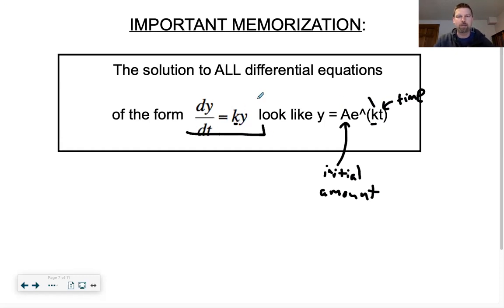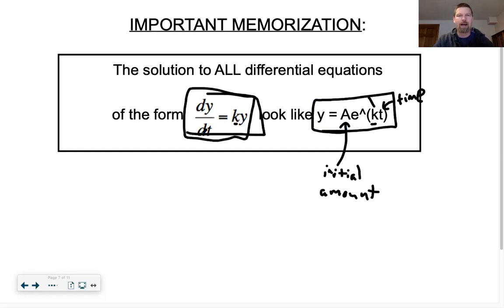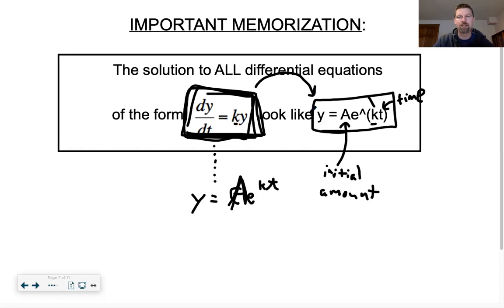So any of these problems, anything that has that kind of derivative has this type of solution. I could go about solving this by separation of variables that involves a natural log. We did it. It's not too hard. In fact, I would recommend trying to solve this one as if it was just an initial value problem, and you'll see you'll end up with y equals some constant times e to the kt. It's just, in this case, we rename that constant A because it ends up being your initial amount, and it works out slick. Knowing this saves you a whole lot of time on an AP exam. Instead of actually working it out, you can say, hey, I already know the solution. It's going to look like that.